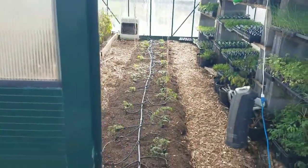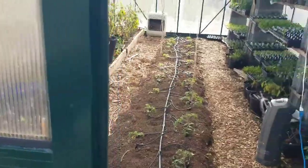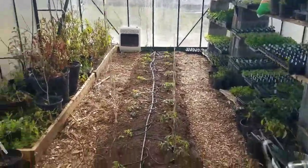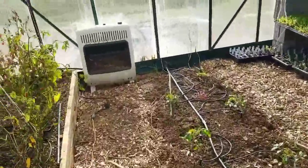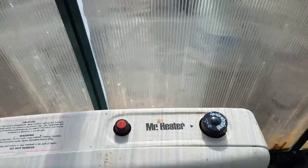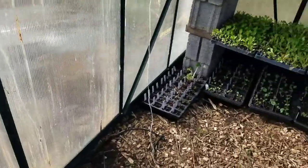So, this is our heated greenhouse. Getting ready to turn the heat down to pilot for the day. These don't work on a thermostat. You can wire a thermostat up to them. They kind of work as they need. And they work pretty good. But when the temperature changes, they don't quite adjust as quick as you'd want them to.